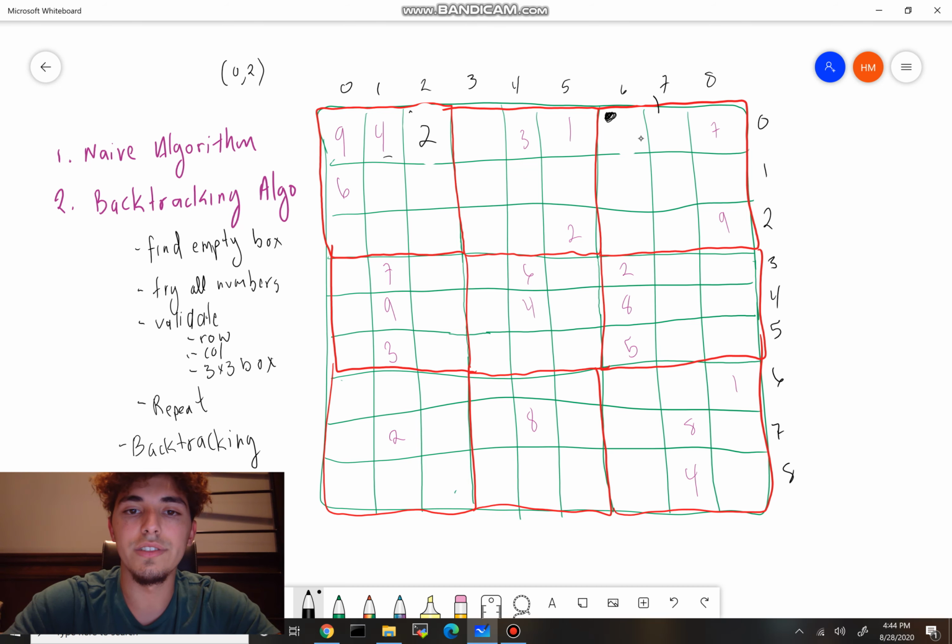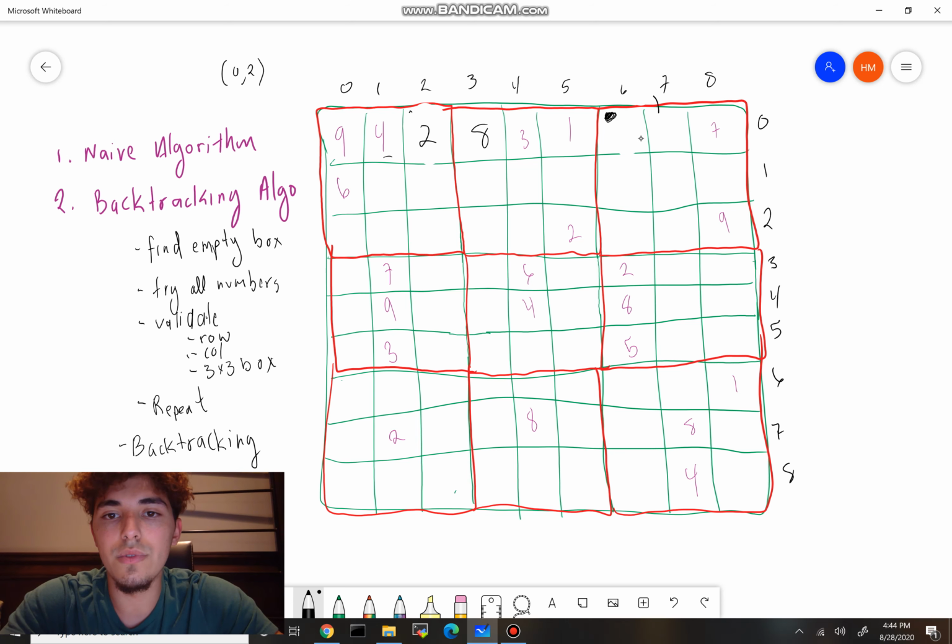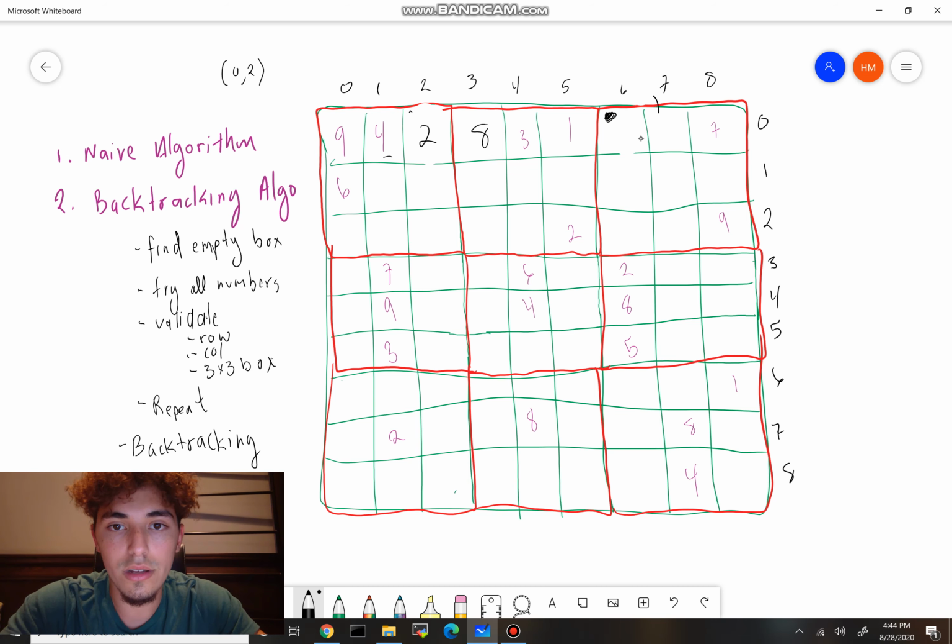So we'll change the 6 to a 7. Oh, 7 doesn't work. 8. Yep. So we'll turn that one into an 8. And then we'll move on to finding our next empty box. And we'll try 1, nope, 2, nope, 3, nope, 4, nope, 5, nope, because we have a 5 right here. 6, I believe 6 does work.